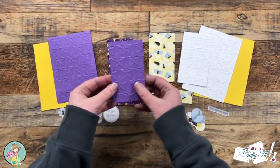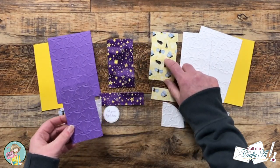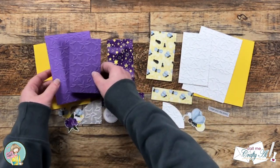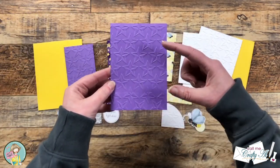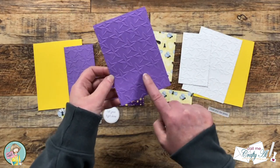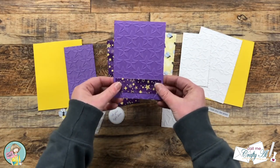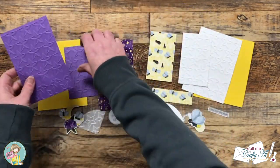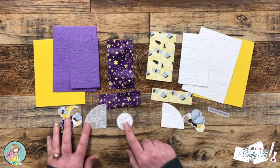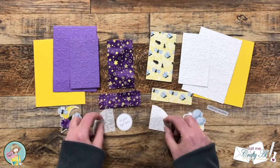For my next two cards I started by embossing the cardstock mats with the star pattern, since the pattern paper has stars and the lightning bug paper also has stars in the background. My embossing folder did not fill from top to bottom of that piece of cardstock so I had to emboss it in parts — there's a little bit of a flattened area, but when I place those one inch cardstock strips it covers that up. I also chose and prepped some pieces for my focal points, this time using those quarter circles in addition to the sentiment and little buggy image.